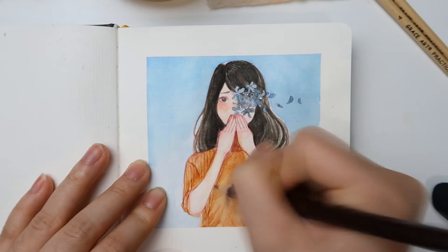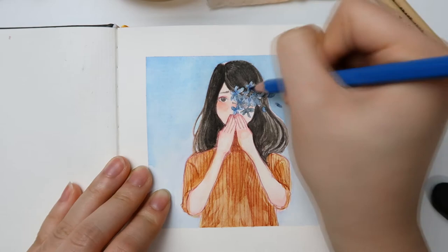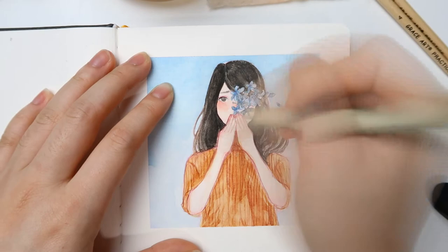So as I attempt this challenge, I want you guys to try and complete a sketchbook as well. If you've been feeling unmotivated or art blocked, now's your time to start drawing again. It doesn't have to be pretty, complex, or good, and if you're still waiting for a sign, this is it. So now, get out there and start creating!